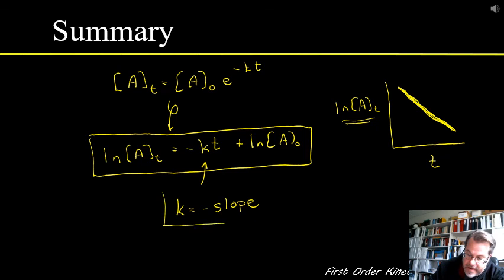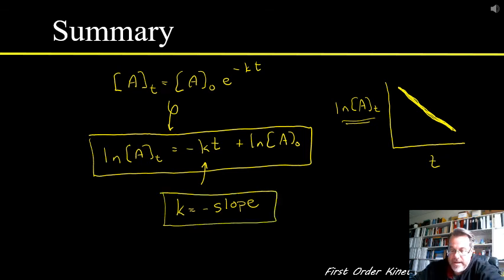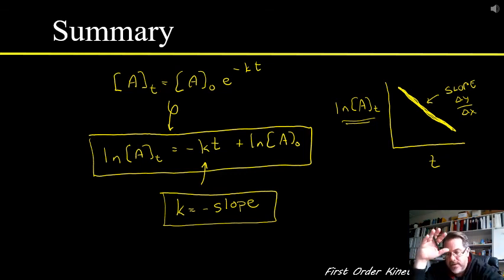And then once you've got that, you can calculate the k from that data either by calculating the slope of this line, delta y over delta x, and k is the negative slope, or if you have the data in a table, just calculate the natural logs of the concentrations and pick two values on the table, calculate the difference in natural log and divide by the difference in time, and that will also give you k.